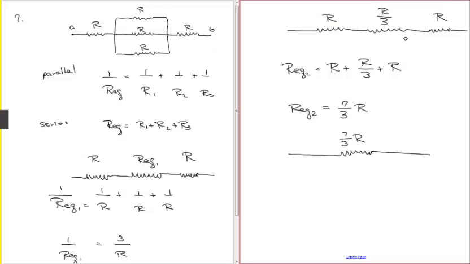So let's just stop for a second and check the answers. Okay, so there we go. That's the right answer. So again, resistances in parallel use this relationship. Resistors in series, you use this relationship. When you're simplifying these types of combinations of resistors, you first take the parallel parts and reduce them down to a single equivalent resistance. You do that for all the parallel parts. And then if you have a series group, you can reduce that series into also 1 equivalent resistance.